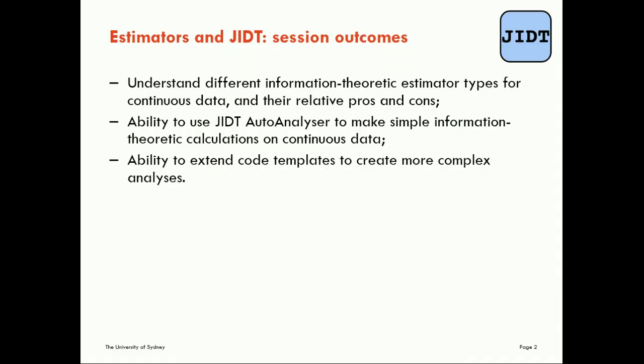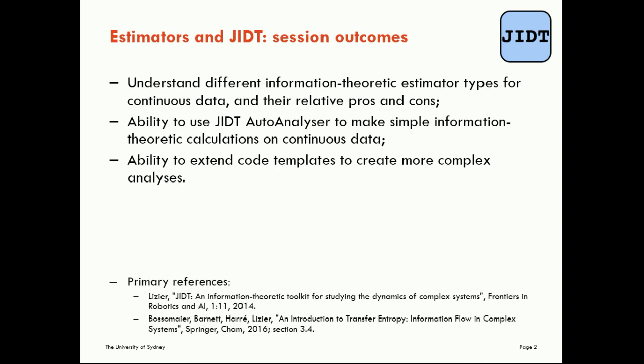From this session, there are a number of outcomes I'd like you to take away. Firstly, to understand the different estimator types that we have for continuous data and their relative pros and cons. In particular, which of these are implemented in JIDT. I want you to be able to use JIDT via the AutoAnalyzer GUI demo to make simple calculations on continuous valued data and to be able to extend the code templates that are generated for you to create more complex analyses.